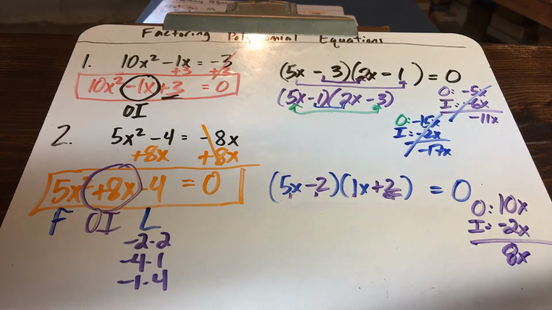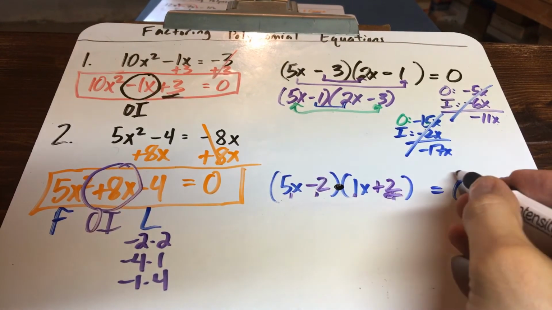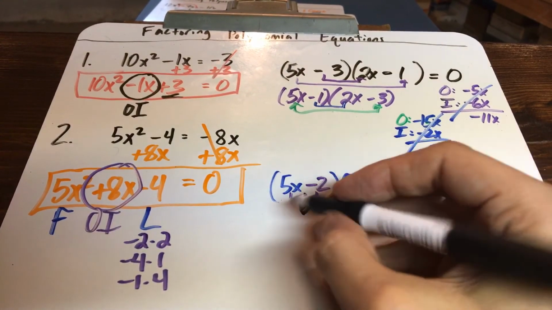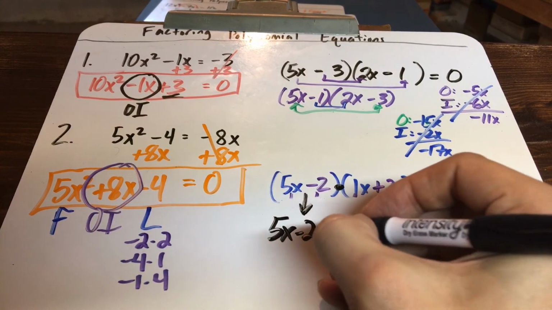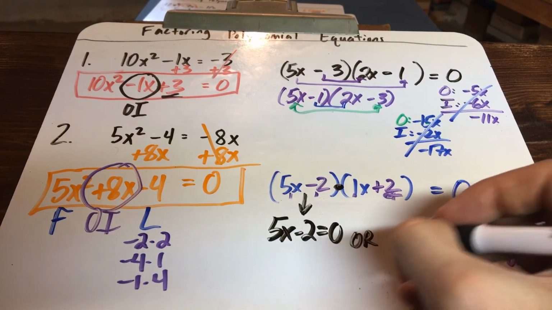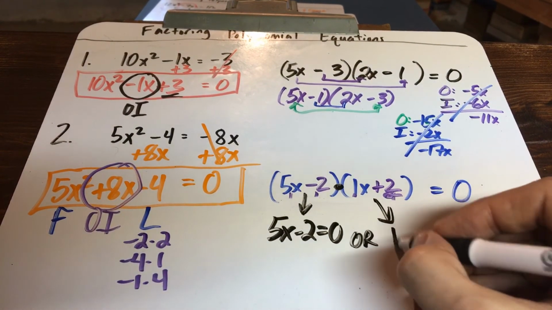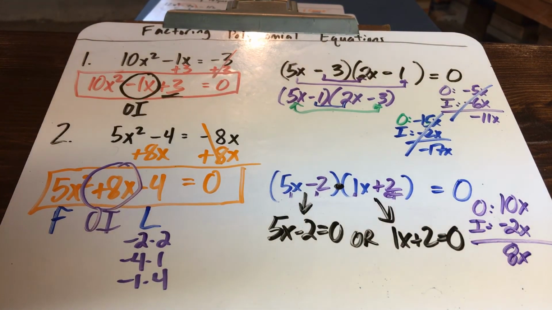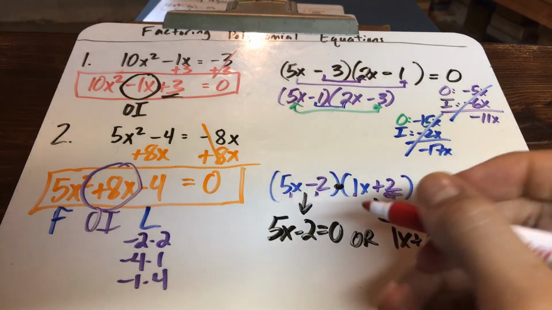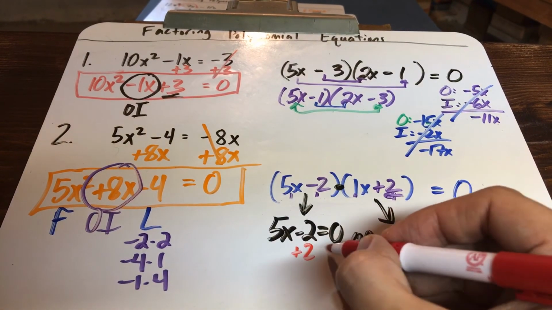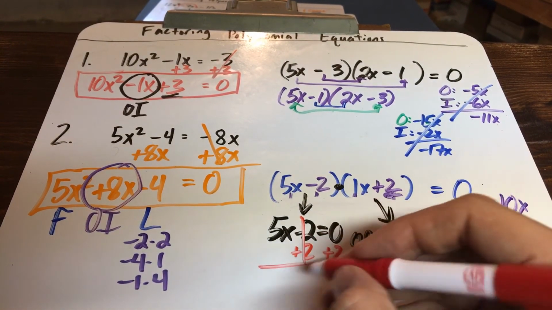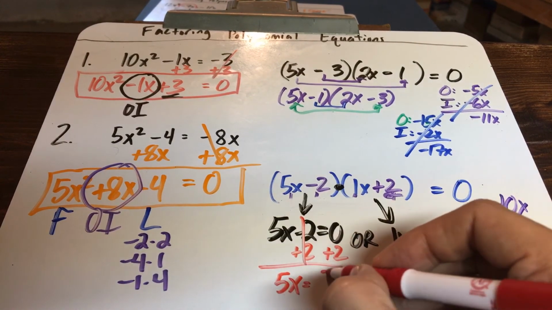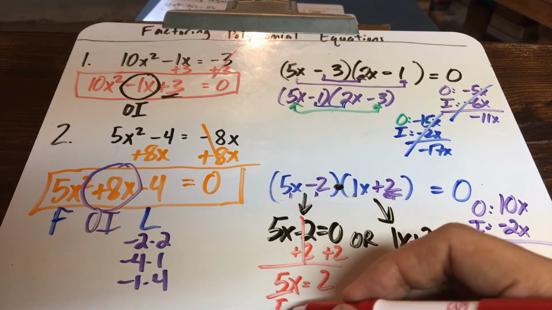Look what I've got. I have a multiplying statement that equals 0. So either this parentheses equals 0 or this parentheses equals 0. Okay, and then you just have to solve each one. It doesn't take very long. It's just a two-step equation. By the time you get to this point, you should be happy. This should just kind of be a walk in the park here because this is simple compared to all the other nonsense we had to do, having to guess and check and all that stuff.